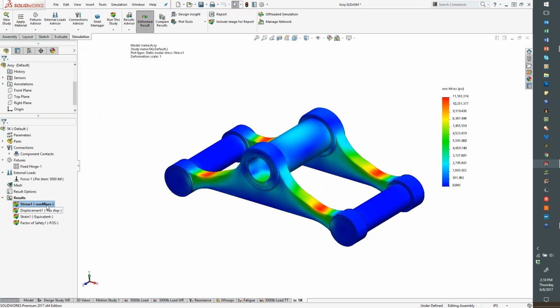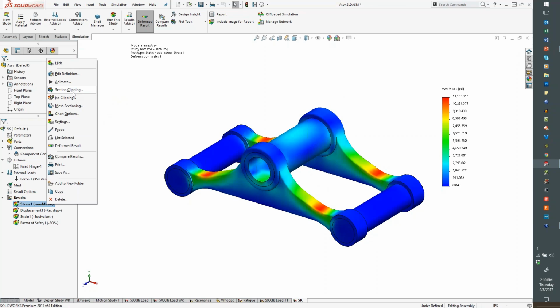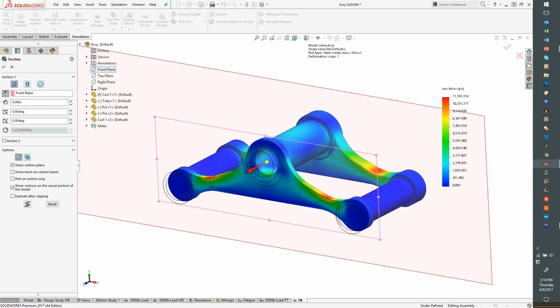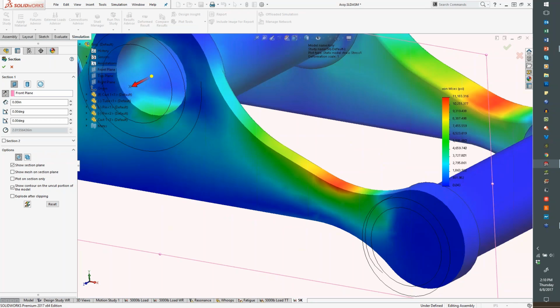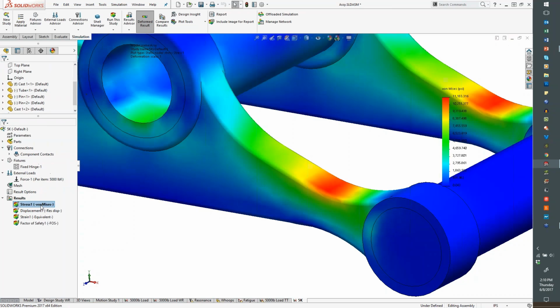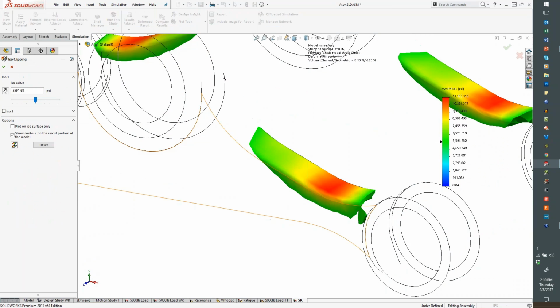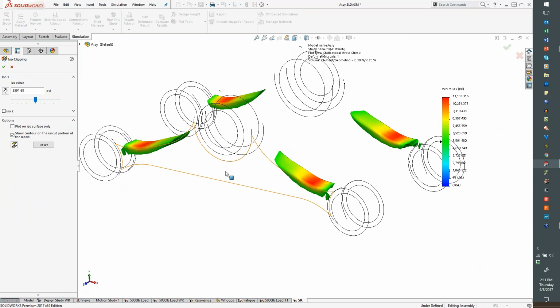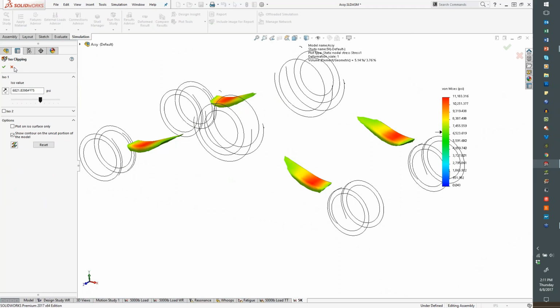One of the things, though, that I want to kind of back up and show you here is all of the plot options that we have. A lot of times, I did strain gauge testing when I was in industry, and you had a strain gauge that was on the surface of the geometry. You didn't really know how far in is the stress penetrating the arm. Did I put my strain gauge in the correct location? The section clipping gives me the ability to look essentially like an MRI into the model and see how far is that stress penetrating in. One of the other options that we have is I can do ISO clipping. So we can highlight very quickly, even if this is a simple assembly, but if it was a very large assembly, it allows you to see exactly where the high stresses are in that model, and it highlights those quickly and effectively.